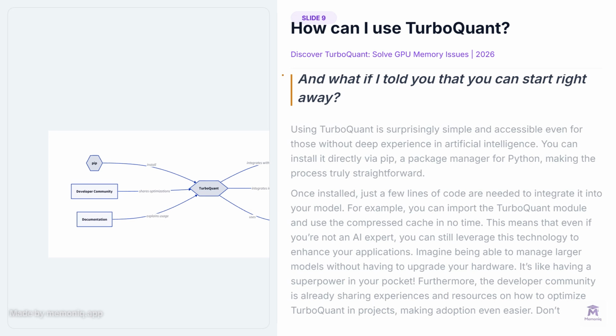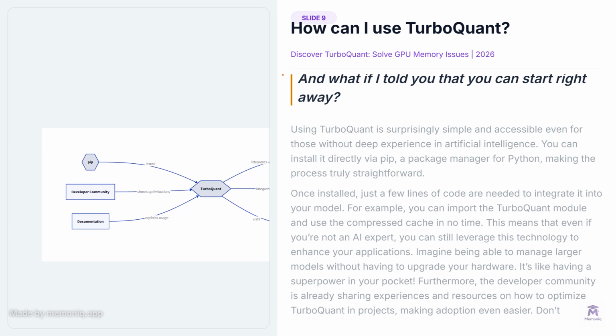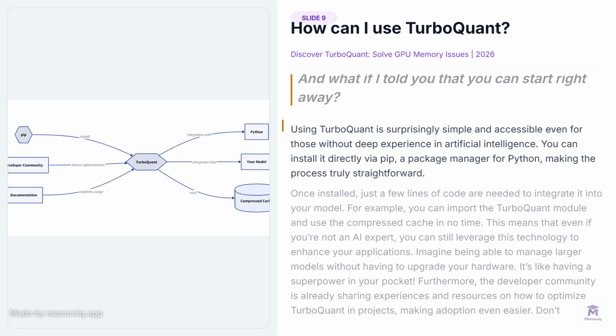And what if I told you that you can start right away? Using TurboQuant is surprisingly simple and accessible, even for those without deep experience in artificial intelligence. You can install it directly via pip, a package manager for Python, making the process truly straightforward. Once installed, just a few lines of code are needed to integrate it into your model.